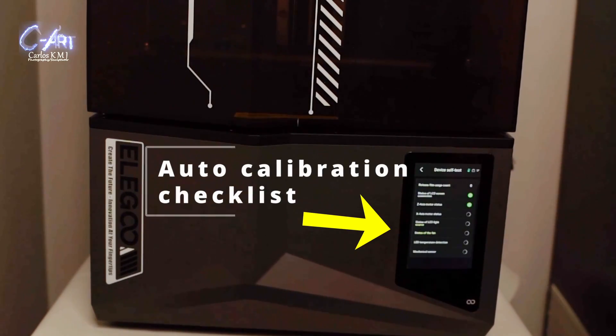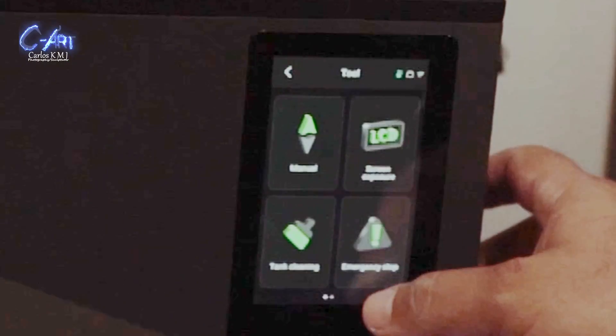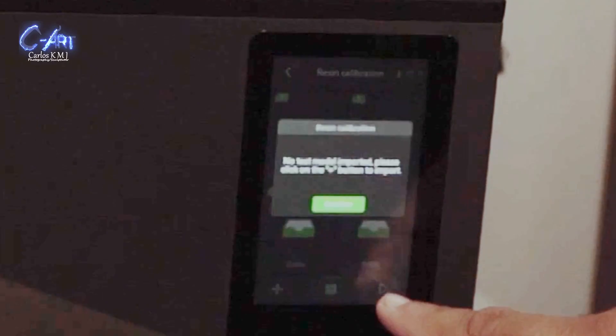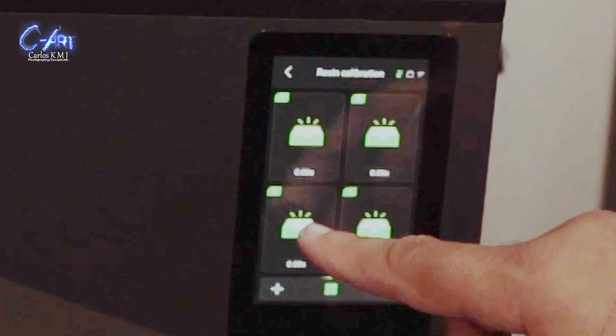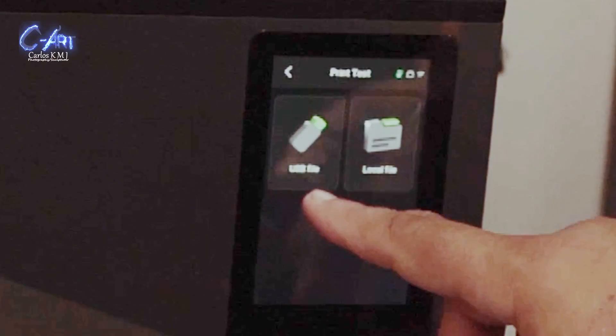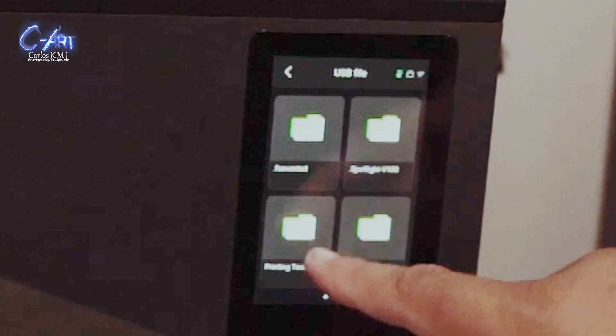The settings I won't talk about much because they're really simple and have a really nice UI that's easy to read. Even though the screen is really tiny — thinner than my Halot One — it's easy to use. One setting I want to highlight is the calibration file: it comes with a rook chess piece and a folder on the USB with all the chess pieces, which look really cool to print.